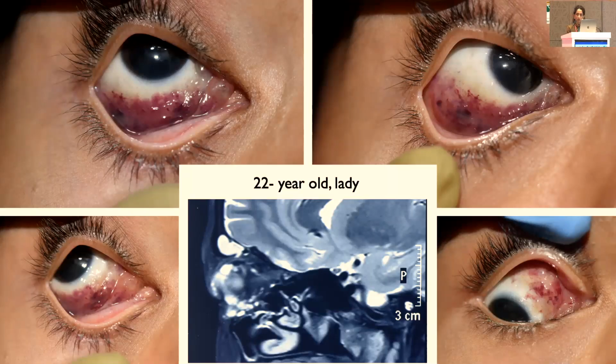This is also a venolymphatic malformation, an extensive orbitoconjunctival venolymphatic malformation, even involving the frontal sinus, where initially she was operated on by a neurosurgeon. This is how patients reach different specialties, not knowing that there is a specialty called ocular oncology, which can deal with all tumors of the eye in and around. She had repeated excisions before. Well, we all know that with a venolymphatic malformation, however much you excise, it's going to be there, right?